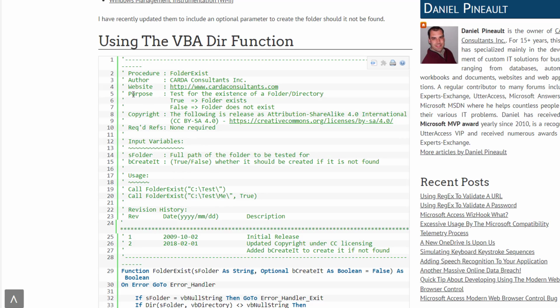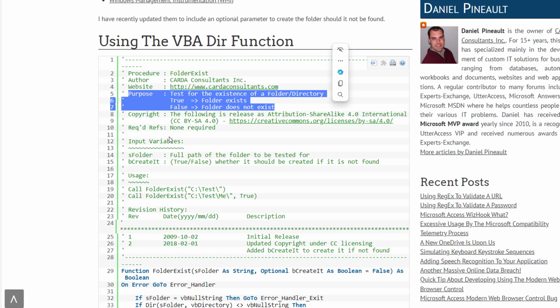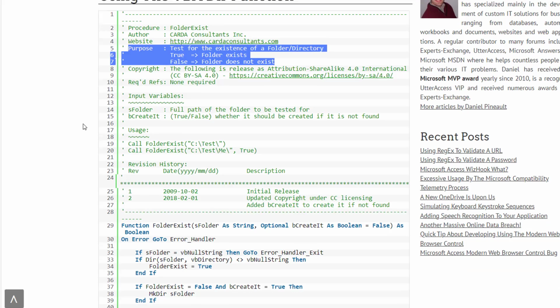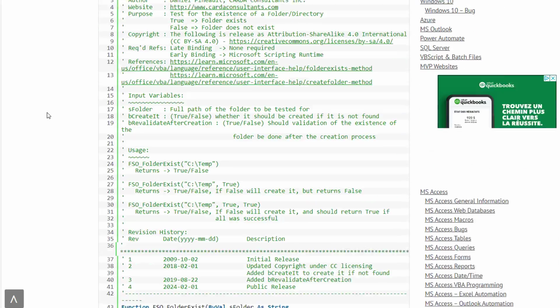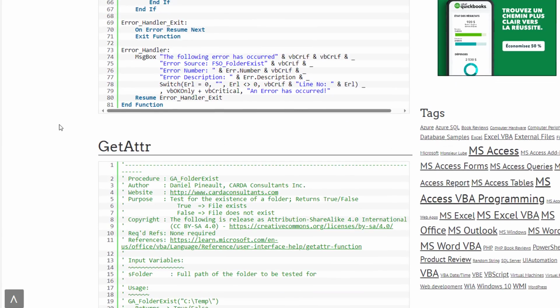You'll also see sometimes here, well, the purpose is self-explanatory. I'll sometimes have references where I will elaborate which VBA reference libraries you have to include for the function to work in early binding. However, most of my code includes also late binding, so if you're using late binding, you don't even have that extra worry to even think about. Like I say, you just scroll through here, you find the one you like, copy paste it.